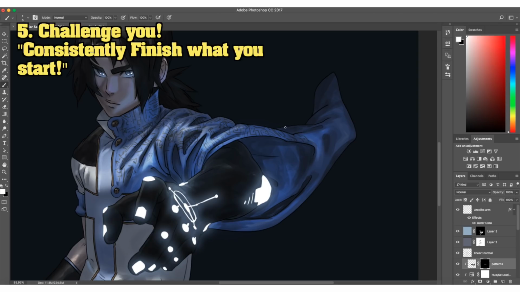Challenge yourself and make sure that you're finishing the work that you're putting out there. You want to make sure that when you're putting work out there, unless it's a sketch or you're experimenting with something, it doesn't necessarily need to be complete. That's one thing. But if you're working on an illustration, you want to make sure you have a body of work with complete work. It helps your experience overall. It gives you that sense of completion, and it helps push you forward to grow as an artist.